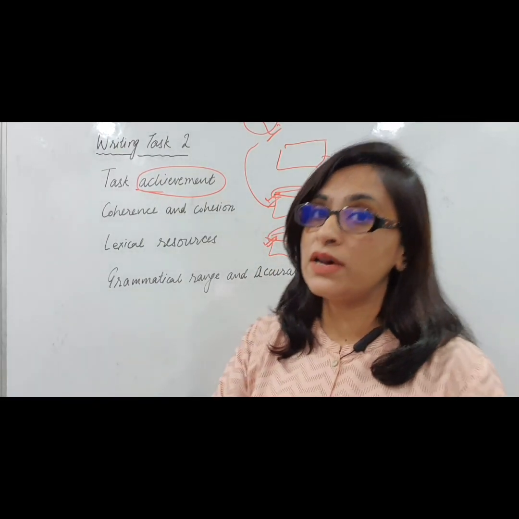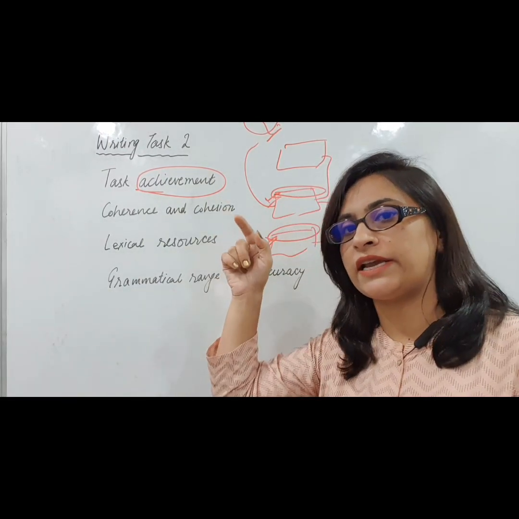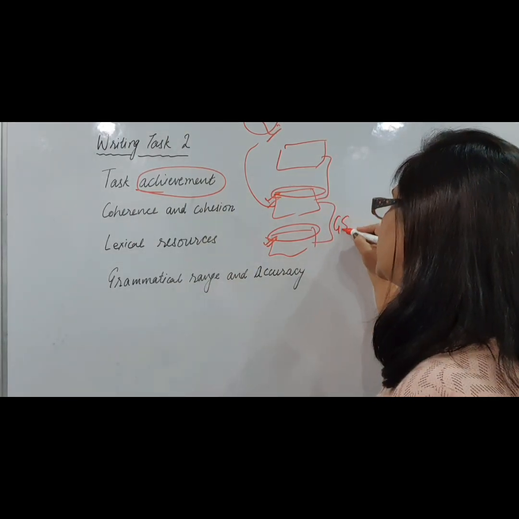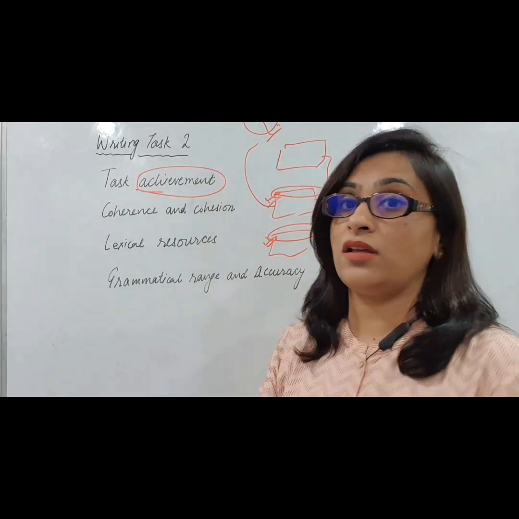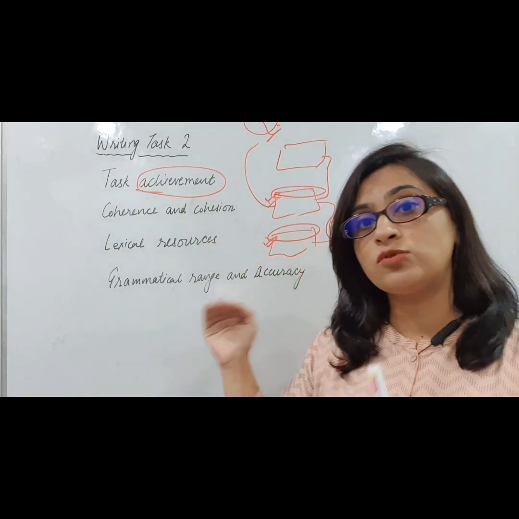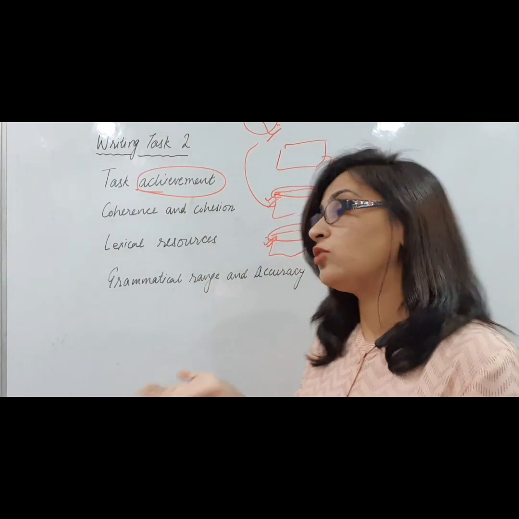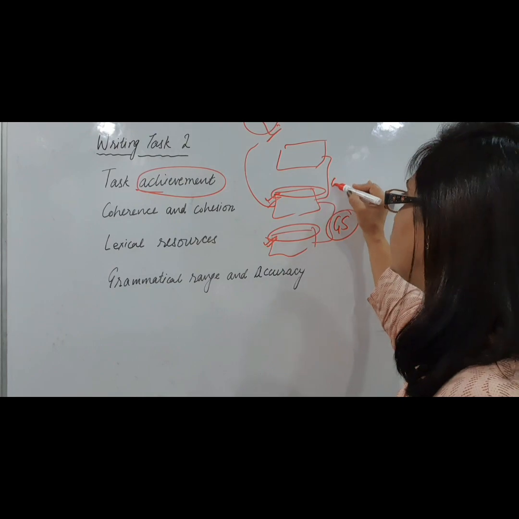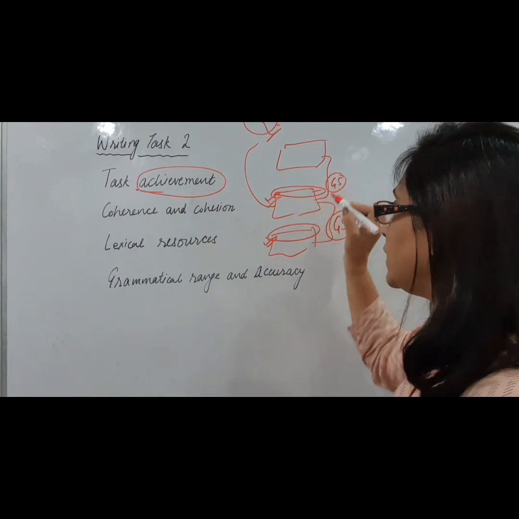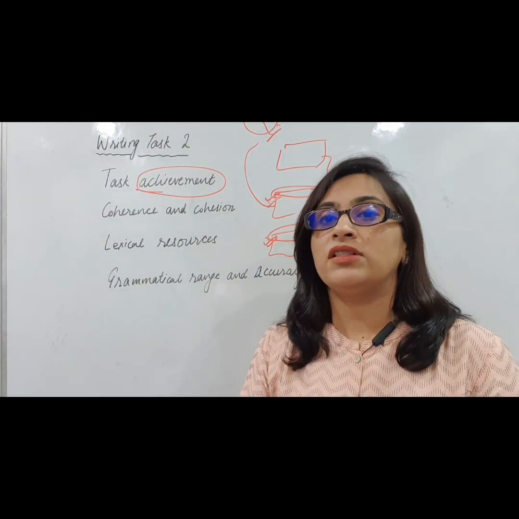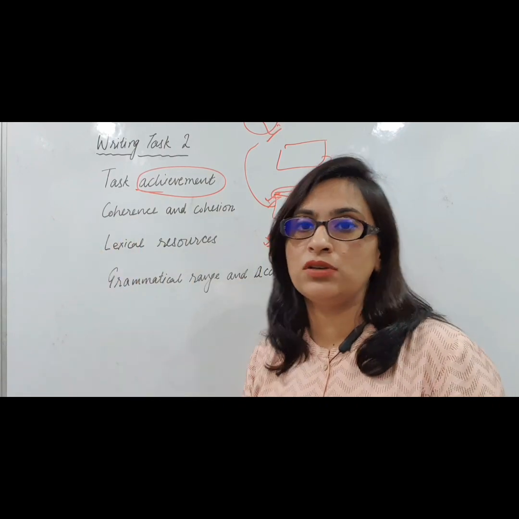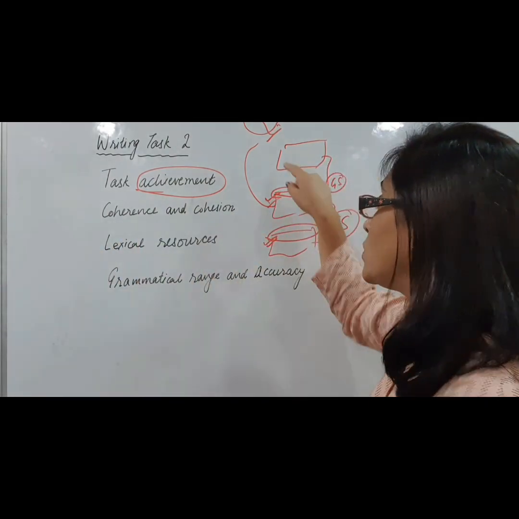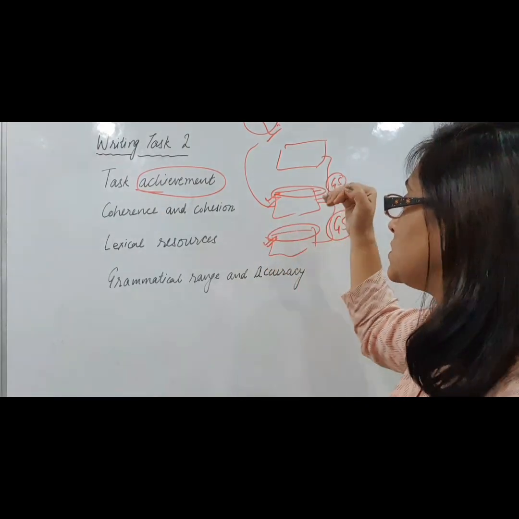In order to maintain coherence and cohesion, at the beginning of every paragraph you must relate the topic to the question — that means you need to give a general statement about what you are going to discuss. We will cover these terms in further sessions. If you do not give a general statement at the beginning of the paragraph, it will not relate the topic to the question. You need to tell the examiner: this is what I am talking about, and this is the example to support the statement.